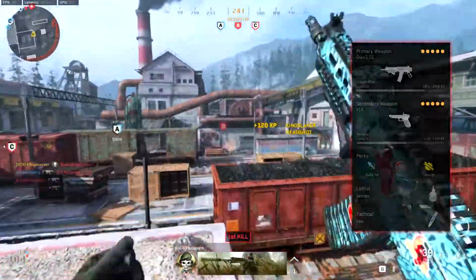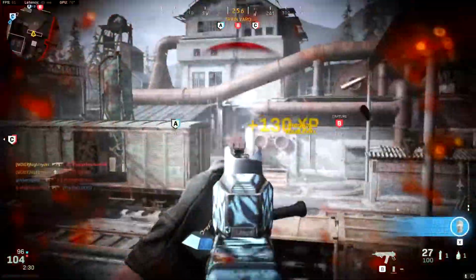Now to round out the rest of the class, for the secondary gun, I like to use the X16 pistol. It has a pretty good fire rate. It allows me to finish off enemies with a couple of shots.